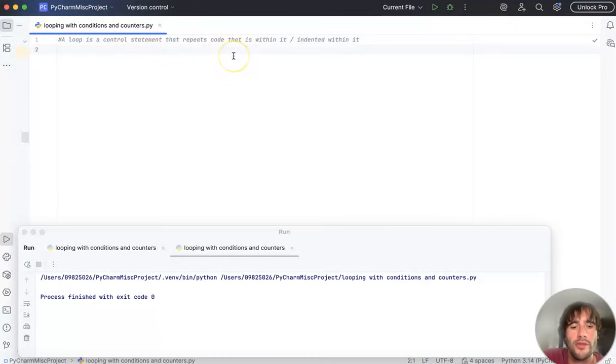And the looping structure that we used was the while true statement. And there's another one. We don't have to worry about that at this point. It repeats code that is indented within it. Brilliant. All right, so the very first example I gave you, just to show you what a loop does, was something like this. This is the first line.